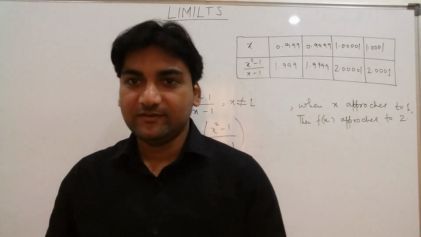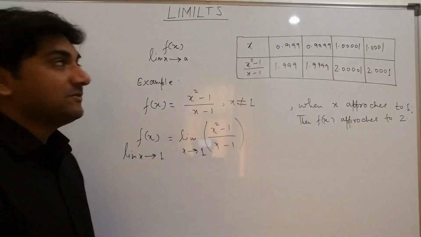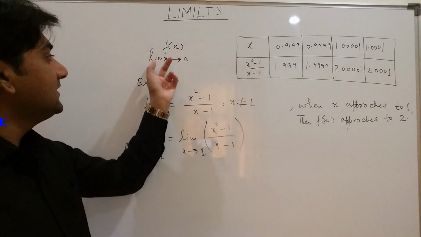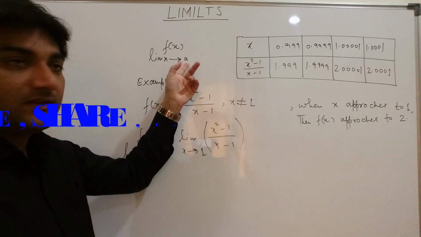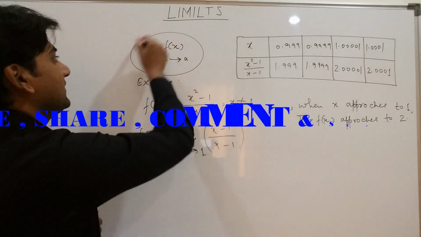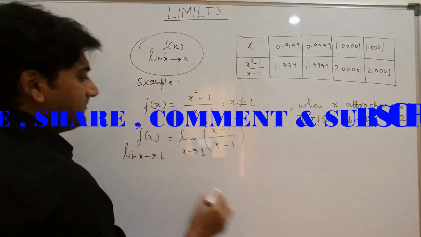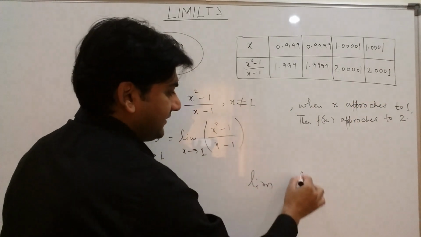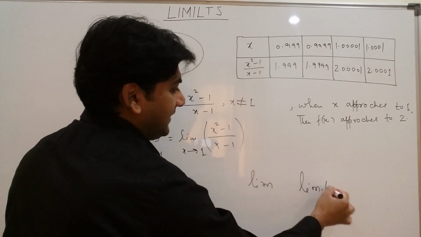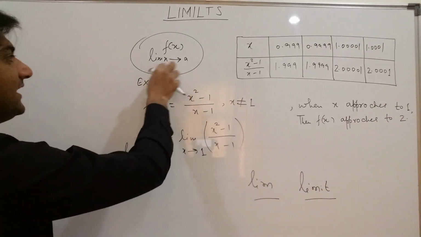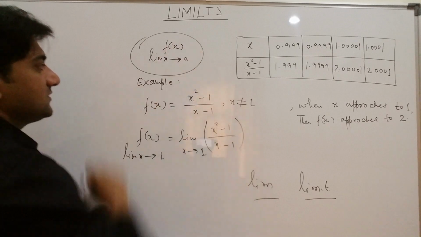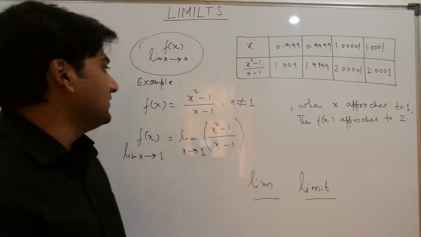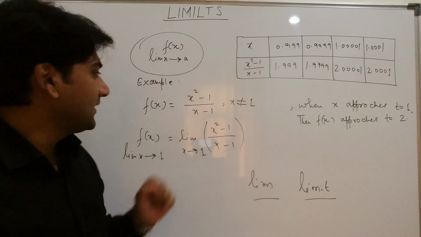Today's topic is limit. Let us understand the meaning of limit as well as its definition. The limit of f(x) when x extends to a is the presentation. LIM is a short form of limit. So what is the limit when x approaches a? We will understand this concept with the help of one example.